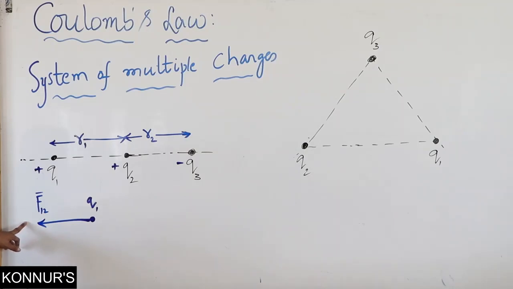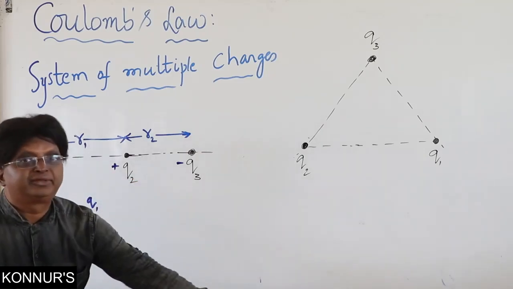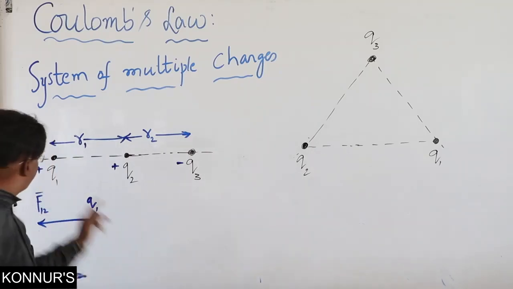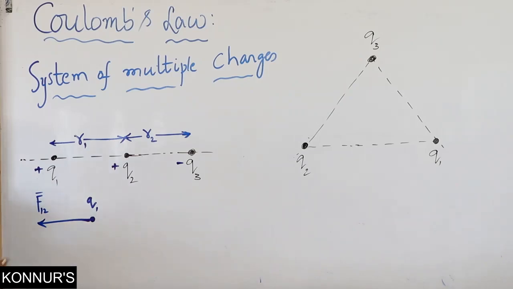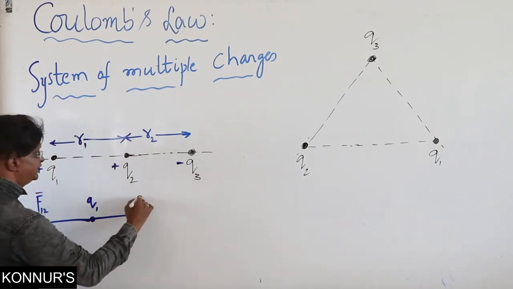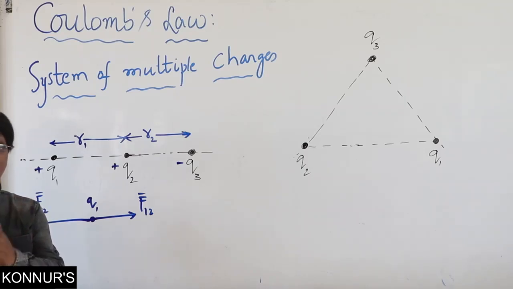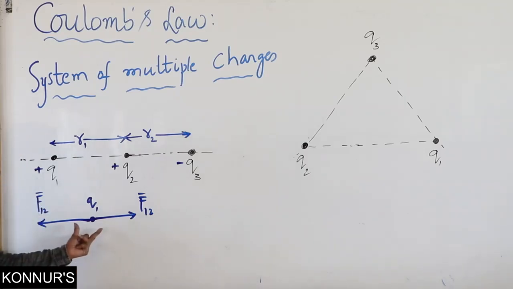Repulsion, I have told you, the line joining, towards or away depending upon the sign. Now Q1 also experiences force due to Q3, and now look at these signs. They are unlike, positive and negative. Therefore, one more force is experienced by Q1, which is attraction, that is towards Q3. Now this is another vector, which I am writing as F13 bar. So only 2 forces are there. When you have a system of 3 charges, any one of the charges will experience 2 forces, such that drawing the vectors is the most important thing.